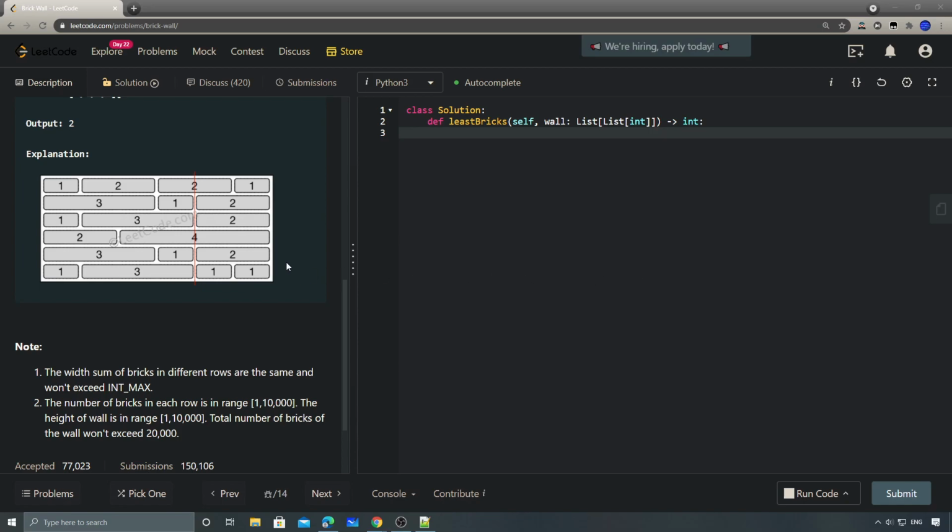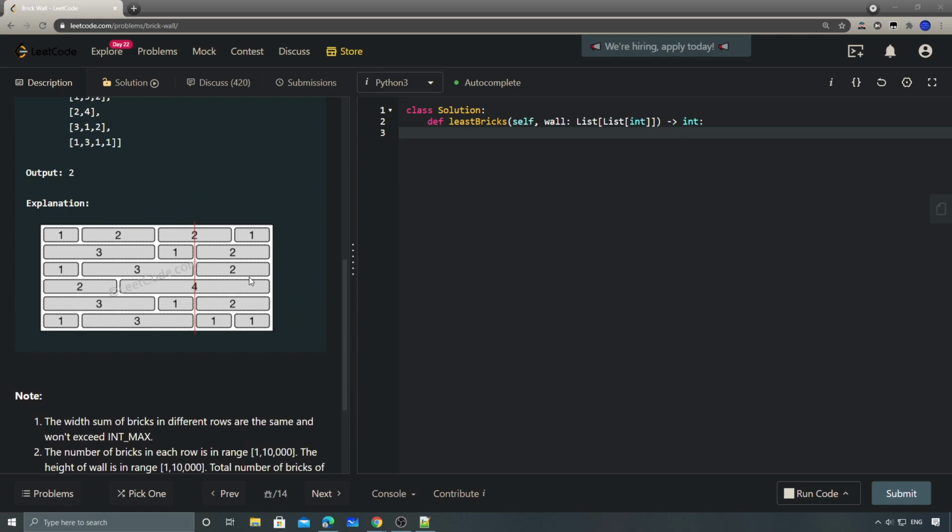So what would be a better approach? Again, we know all the possible locations are the gaps in between. Assuming we are at this gap here, we just need to know how many rows we are not crossing and how many rows we are crossing.